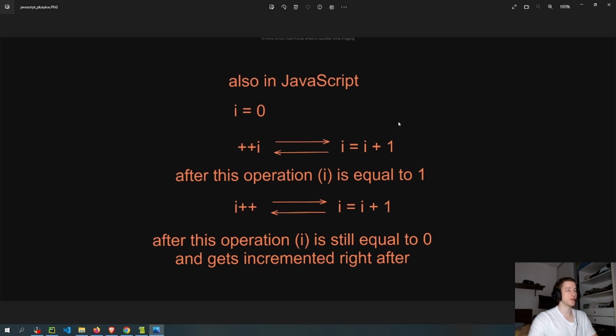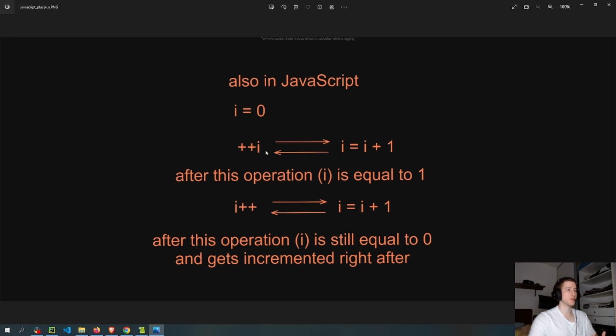The way that it works is pretty much like addition. It adds 1 to the variable if you write it in the way that it is here. But there's a difference if you write it before the variable or after the variable. If you write it before the variable, then you are adding 1 and returning that value after you add it. But if you do it after the variable, you are adding 1 and returning the variable the way that it was before.